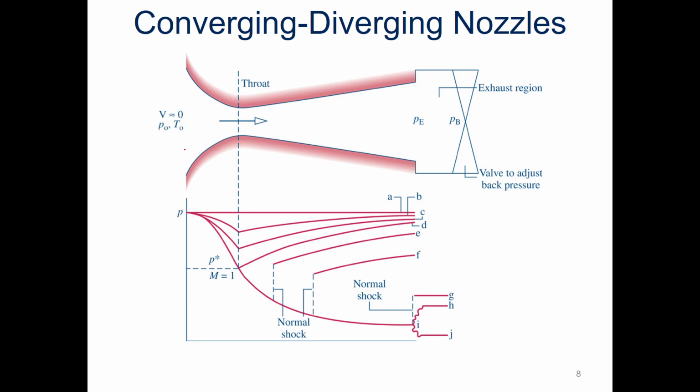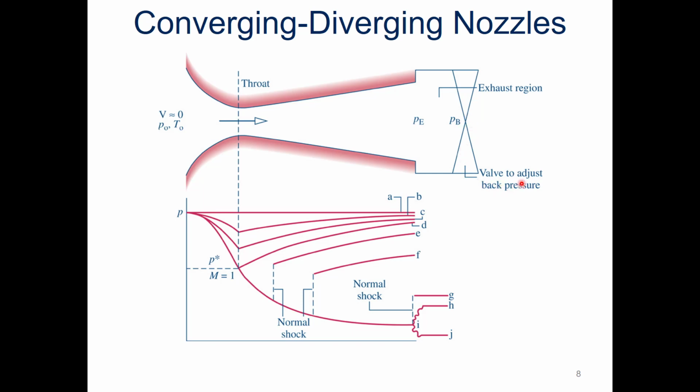So before we enter the nozzle, actually, I'm going to shift over to the laser pointer. We have this basically stagnation case. Velocity is approximately 0 before we enter. We've got some stagnation pressure and stagnation temperature. Going to the other side, this is the pressure right at the exit of our nozzle, and then we have some back pressure. You can consider this the atmospheric pressure.